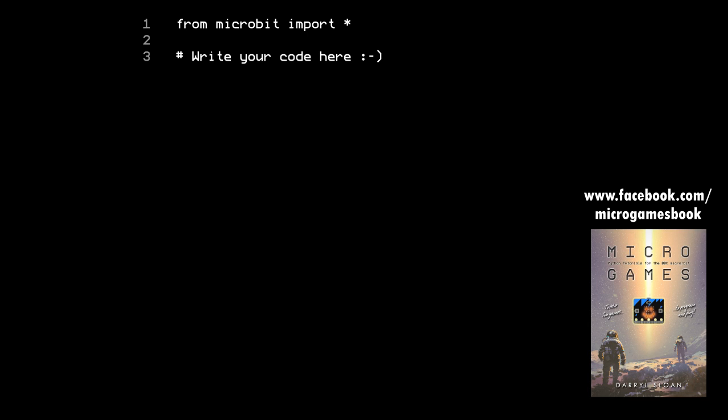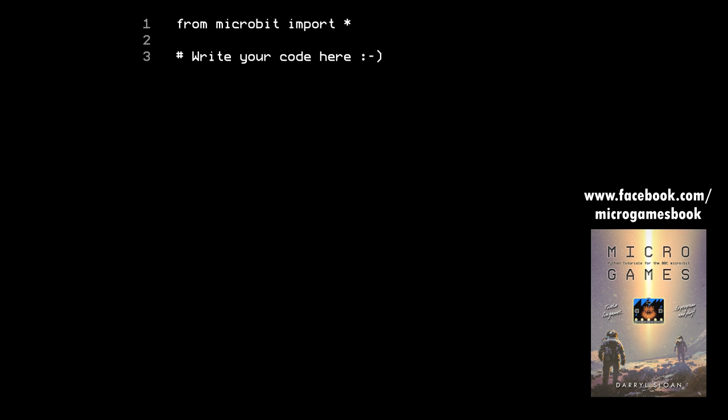The set_pixel instruction just wouldn't make any sense, so it doesn't make any sense to have that instruction built into the Python language. What you do is you import the microbit module and you get access to special instructions for the microbit, like set_pixel and others. I hope that made a kind of sense to you.